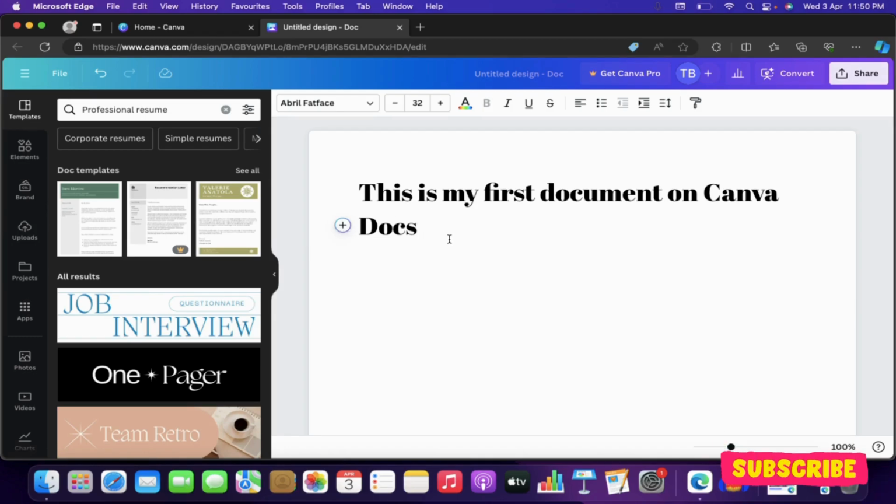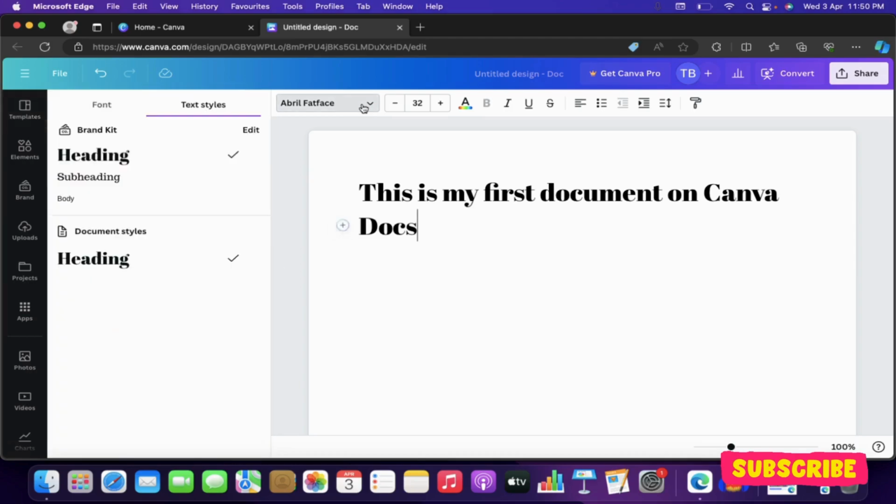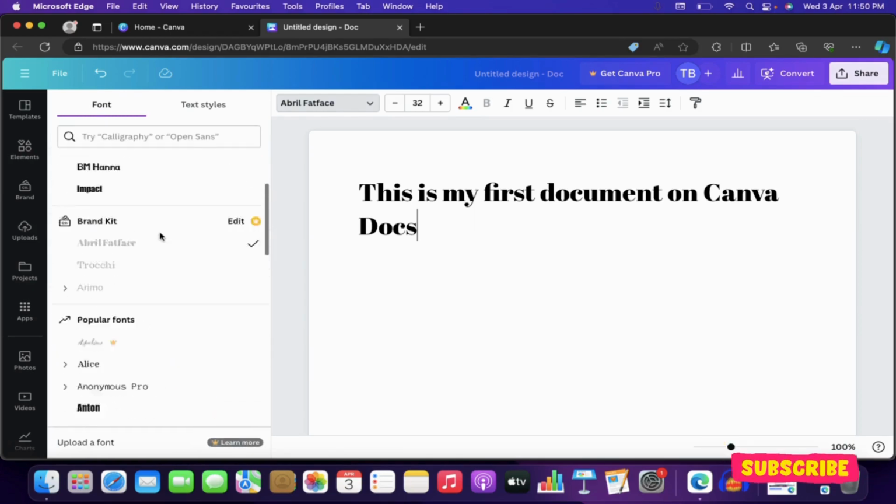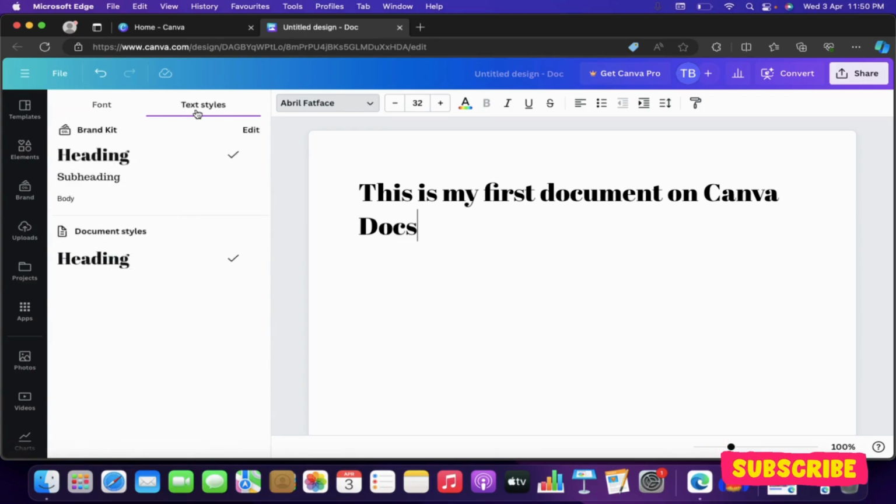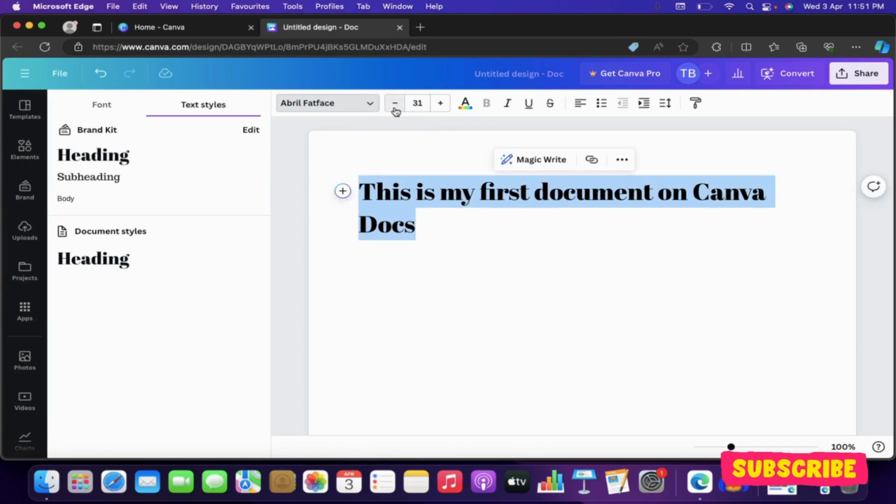Then guys, let's talk about the elements inside the document. So you have an option over here called font family. You can select different types of font family over here. Just need to click on these fonts over here. There are different types of font families, and you have the text styles also. Then you can increase or decrease the text font size. So just need to select and then you can increase or decrease. This works similar to MS Word.